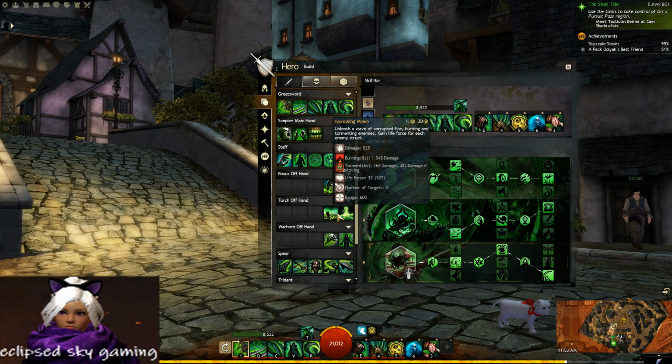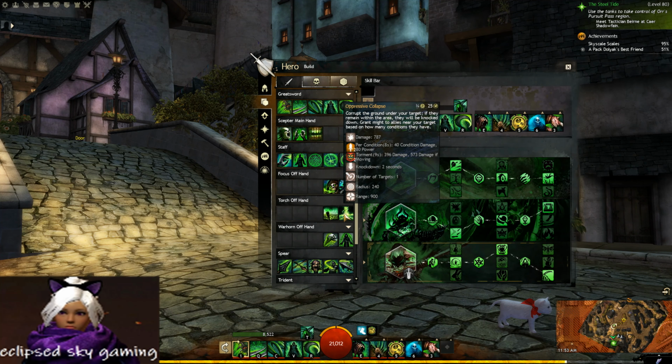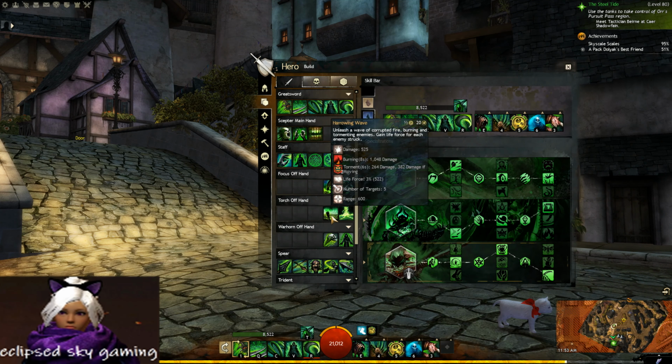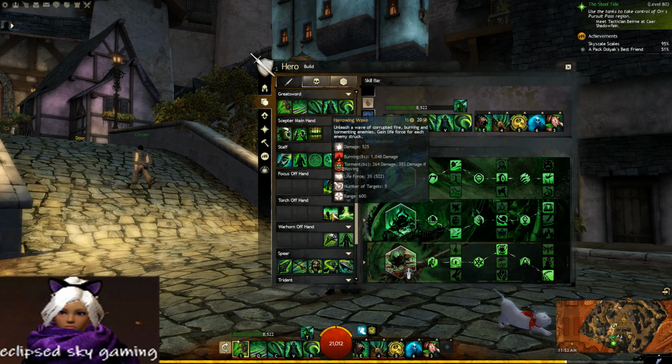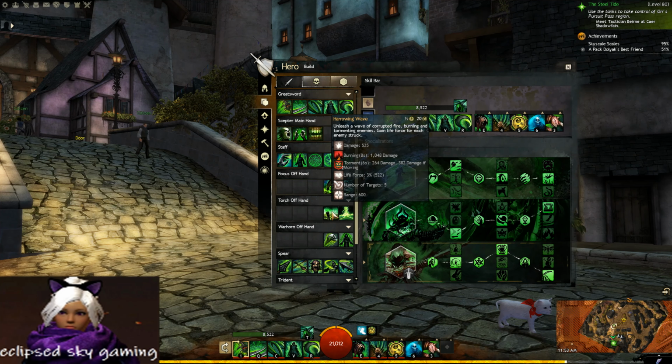Torch, on the other hand, gives you a knockdown CC skill here, and some burning and life force generation here on this one. Remember though, you can only use torch if you're a Scourge. You can only use greatsword if you're a Reaper. So those two are the only ones used with the elite spec for Necromancer.